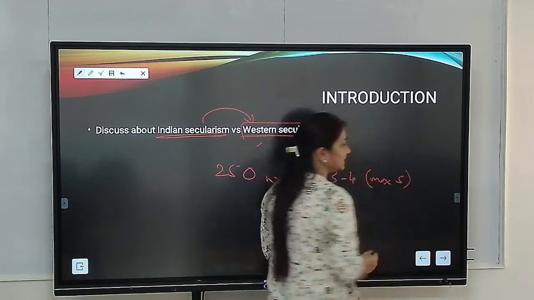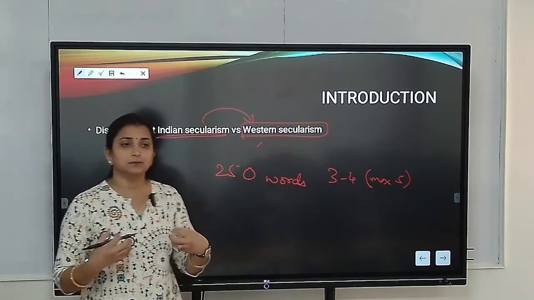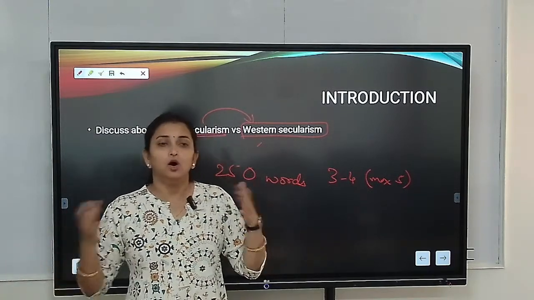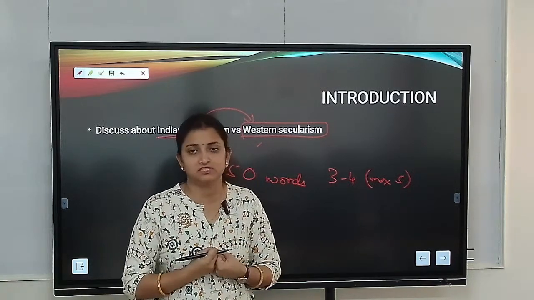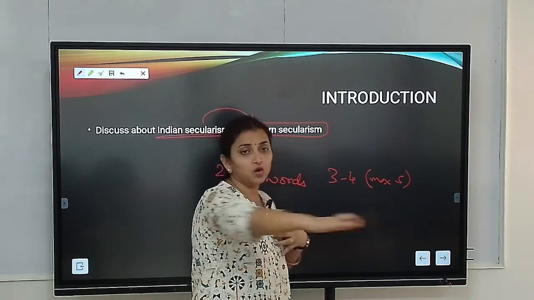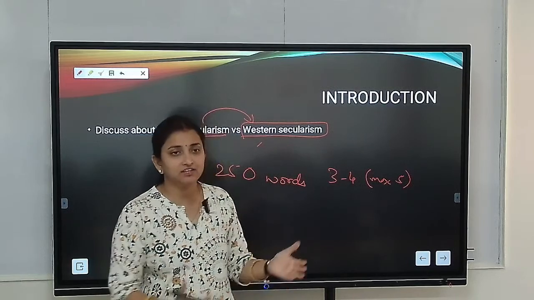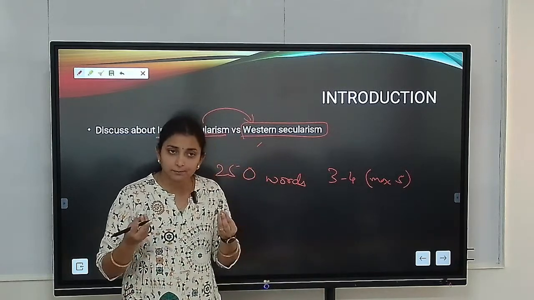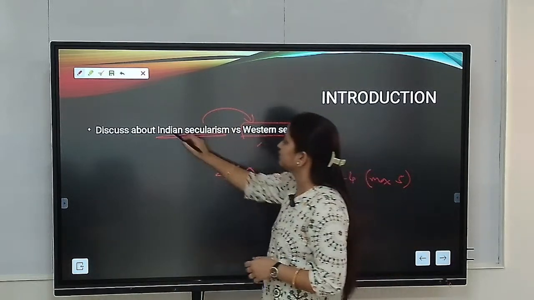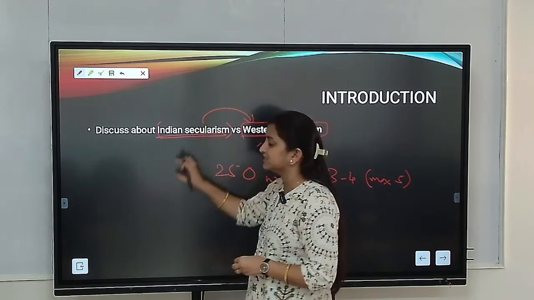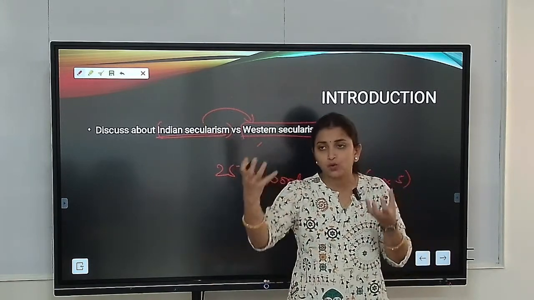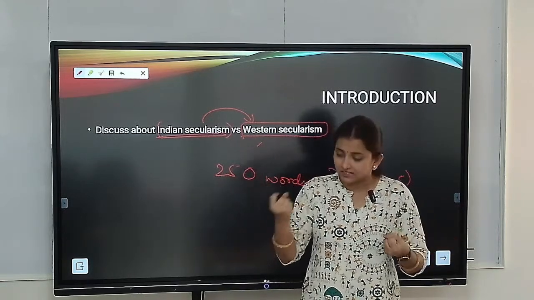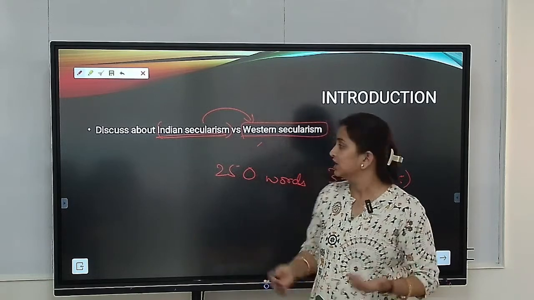For the Indian form of secularism, we can discuss that it talks about coherence. The Western form of secularism is a divergence between state and religion. On the other hand, the Indian form of secularism talks about coherence between state and religion. So the state will remain equidistant to all religions and respect all faith and belief, and for that we have Articles 25, 26, 27, 28. All these 4 fundamental rights are related to respecting religion and giving them freedom to develop. So in the introduction, we need to limit ourselves to the core idea of Indian secularism, which says that there should be a coherence between state and religion. These are not two separate entities, not two distant entities. The state should be respecting and valuing all the religions. That is what we had to write here in the introduction.